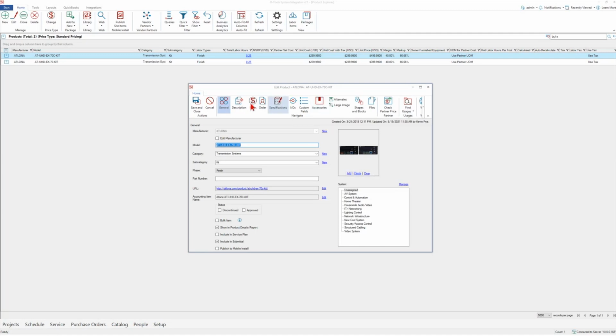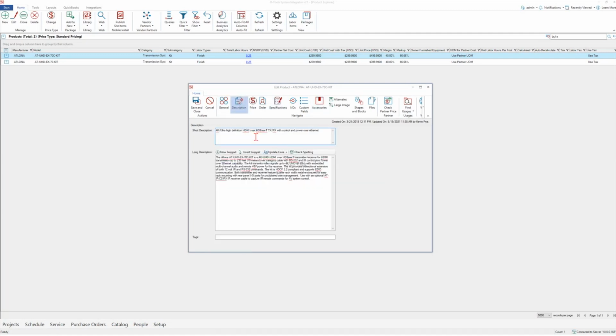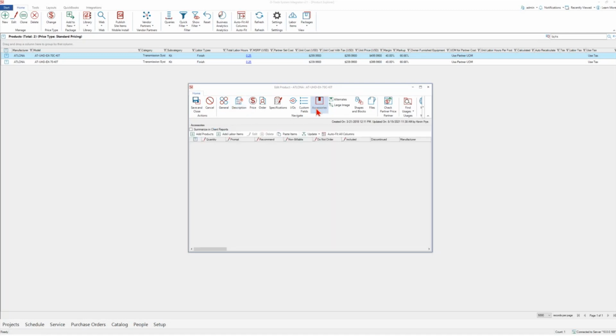So the way that I approach that is we're going to go to the description, and if we get lucky, sometimes it'll tell us what the parts are. It doesn't, so I'm going to kind of cheat here and show you how I would do it. What I would normally do is, if the parts that come in the kit are available separately, if I can actually buy those as individual parts, then there's a very good chance, if this is one of our partners, that it'll be available in our DTools library to download. I'd first start by downloading the kit, and then separately I would download the transmitter and the receiver if those are parts. If they're not, they probably still have some kind of model designation. I would hopefully get a hold of the physical part, find out what each piece is called, and create them as custom parts.